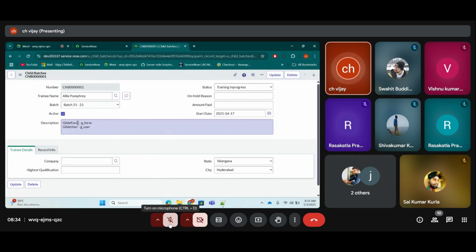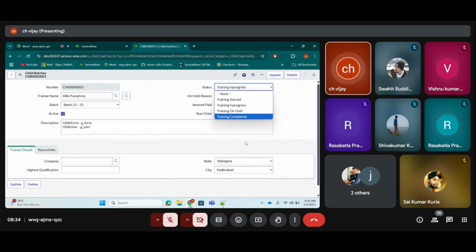The name itself is telling: glide form or G underscore form. Within the form, if you want to perform any validations, for example, I want to make a field read only, make it mandatory, or hide the field, or set some field value, let's say set the field value to training on hold. Or I want to get a field value, like what is the value of the start date?